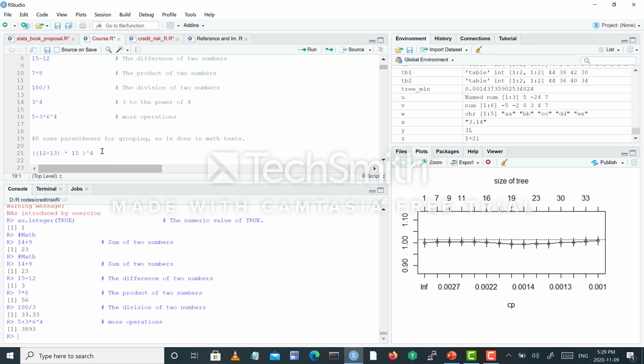We can use parentheses or brackets for grouping as is done in math text.